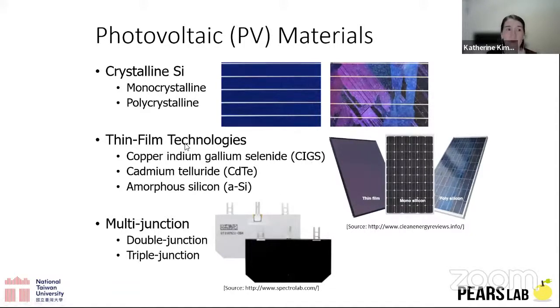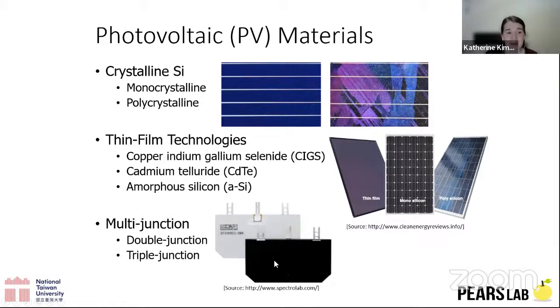There are also thin film technologies, which have the potential to be flexible. Not all of them are designed that way. For example, this one shown on the left here is a thin film, but it's a rigid thin film one. They tend to have advantages in manufacturing. The cost of manufacturing tends to be lower, but their efficiency is a little bit lower as well. So the next graph I'll show has some of that data.